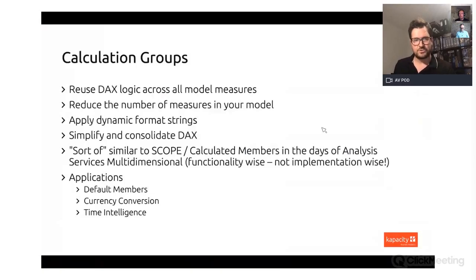So calculation groups are this new and very, very exciting feature that so far has only been available for Analysis Services users, that is, users of Analysis Services on SQL Server 2019 or Azure Analysis Services. So even though it's an Analysis Services feature, and we know that Analysis Services is the engine running underneath Power BI, unfortunately, until now, it has not been possible to actually use calculation groups within Power BI. And the reality is that it's just because the user interface of Power BI Desktop does not let you author the calculation groups.